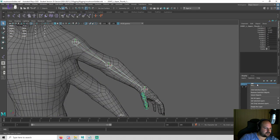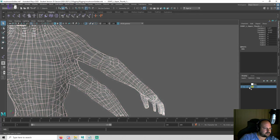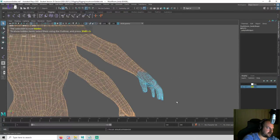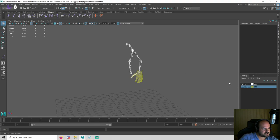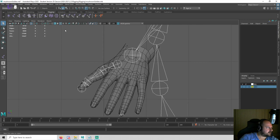I don't know if you knew, but you can also hide faces. That's what I'm actually going to do right now. Make my life a little bit easier. I'm going to invert my selection, hide it. There we go. It's a little bit easier. So I just Ctrl Shift I to invert selection, and then Ctrl H to hide the faces. And that means I can only see my hand. So it's a little bit easier to actually rig this bad boy.